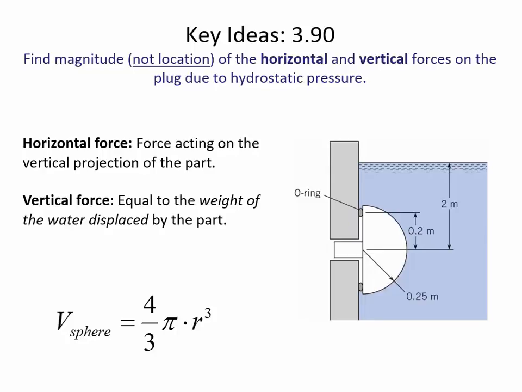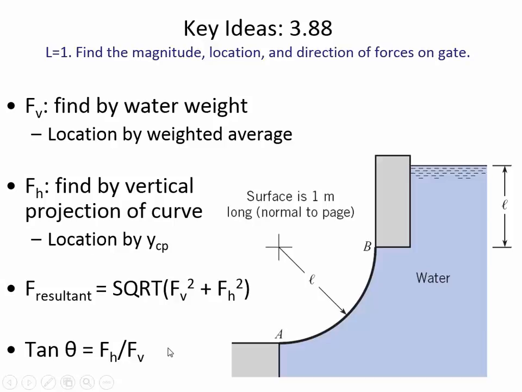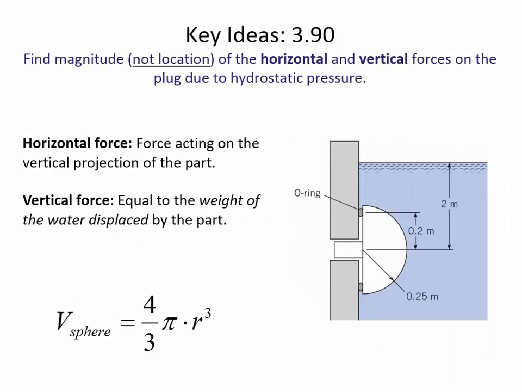But for the vertical forces, it would be really hard to find the weight of the water above this object. So the easier thing to do is to find out how much water the object is holding back. Similar to the previous one, it's not about how much water is there, but how much water is not above the gate because the gate is in place. This plug is displacing a certain volume of water. If you find the volume of water that this plug is displacing, then you can know the vertical forces acting on the plug, because the vertical forces are just reacting to what the plug has done to the liquid.